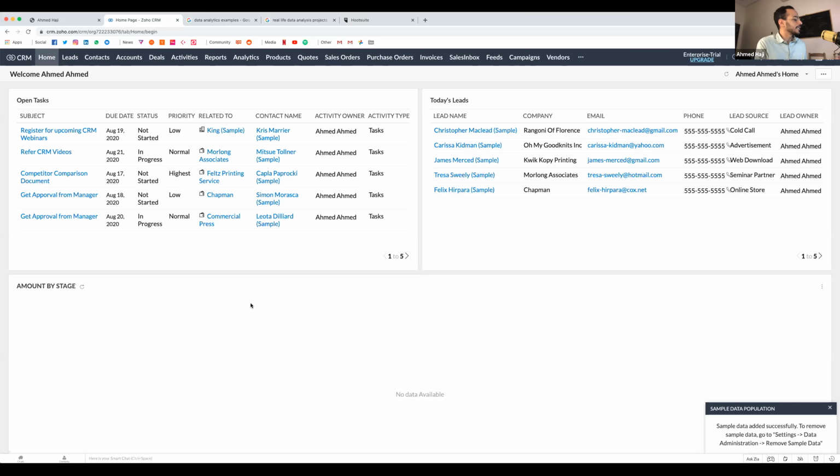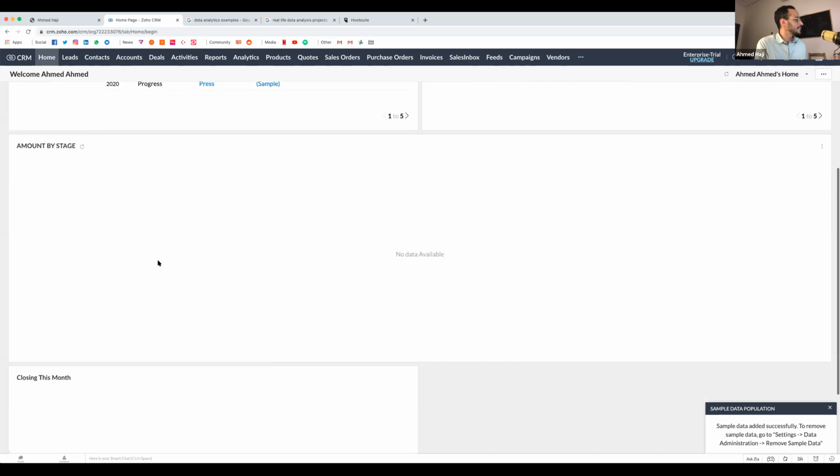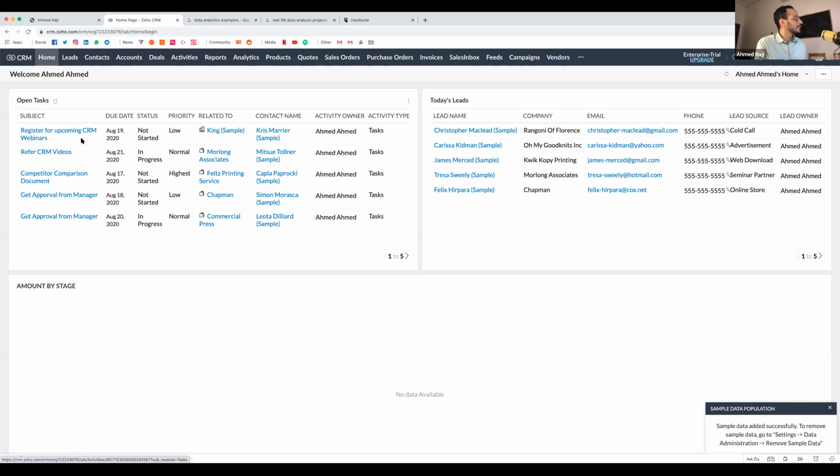What you can see now on screen is Zoho CRM. It has a small dashboard that generates tasks for you. As you can see here, if I have multiple employees, different tasks, and different kinds of sales that I need to do, it's very good to have proper tracking of what your staff are doing, who is handling what, and who is the one selling the most.